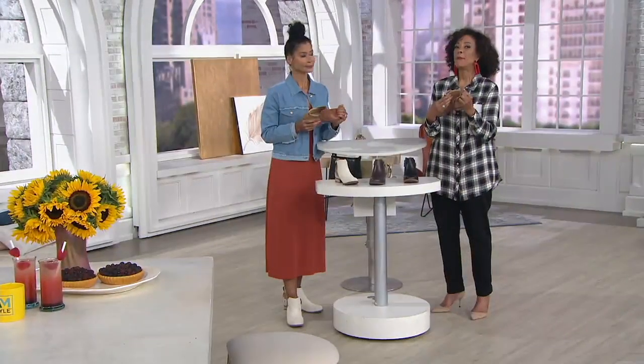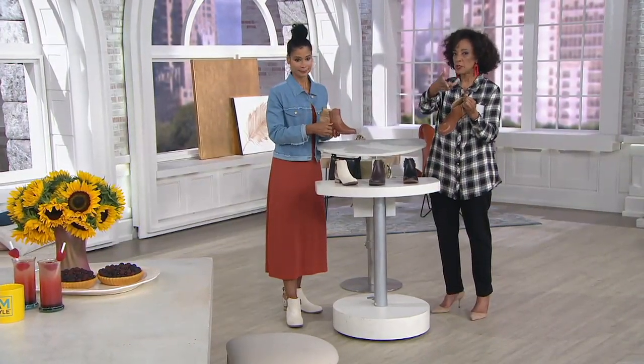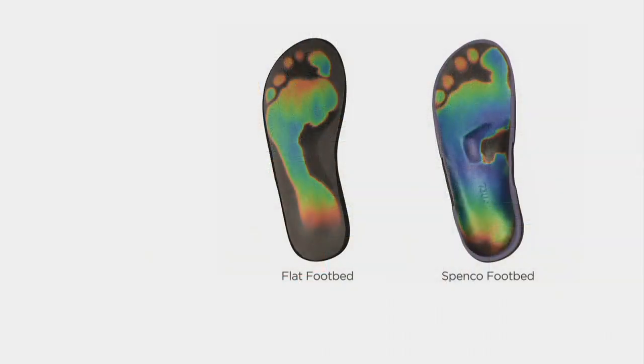It's quality — you can feel with your eyes the quality of this leather. I love the canvas treatment on the back of the heel. All of that leather inside means whether you're wearing it with tights, socks, or barefoot, your feet are comfortable. But it really is the footbed that distinguishes Spanko. The image on the left is a typical footbed; the image on the right shows all the highlighted areas — that's the full contact your foot makes with the footbed, giving you support and stability with every step.